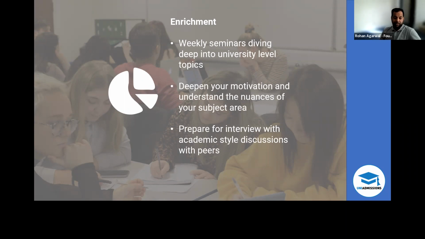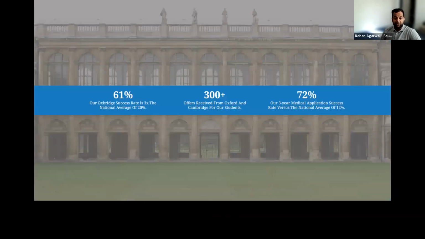Well, the idea of all of this is essentially it builds together, and if we do what we set out to do and you commit to us as well, then we see some pretty impressive results. So with Oxbridge, we get almost more than half, almost 2/3 of our kids into Oxbridge. With medics, we get more than 80% in. So what we do does work, but it is a big financial investment. More importantly, it's a time investment as well. And we need that commitment from both sides.